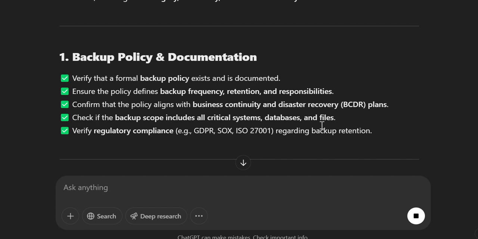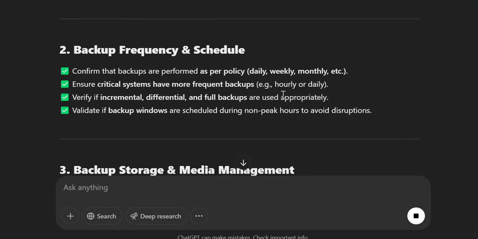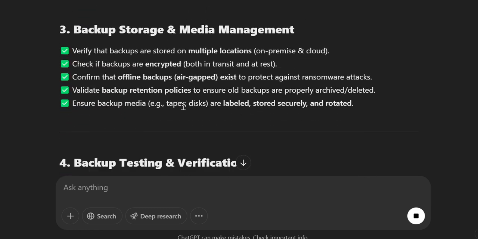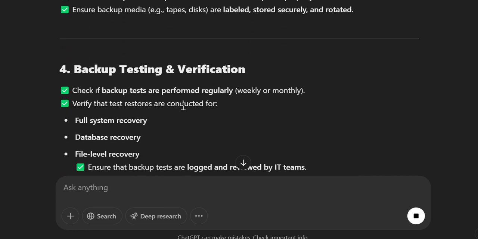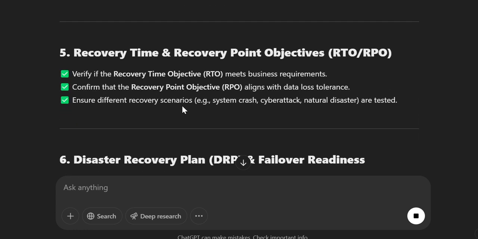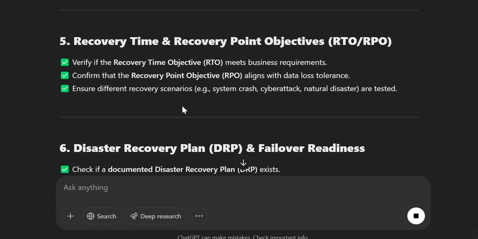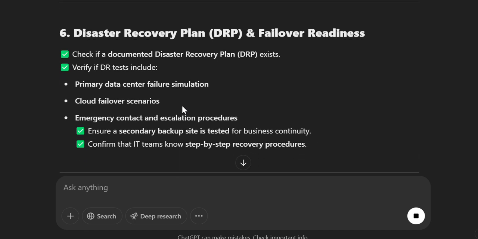Verify that a formal backup policy exists. Ensure the policy defines frequency, retention, responsibilities, different things that you need to look out for. Confirm that backups are performed as per policy. Yep. Backup storage and media management, backup testing and verification, recovery time and recovery point objectives, disaster recovery plan, and failover readiness.